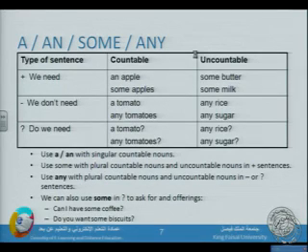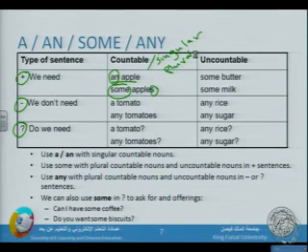خلينا نشوف استخدامات some وany وmuch وmany في الجمل اللي فيها الإيجاب affirmative والنيجاتيف sentence والquestion. Okay. أول واحدة affirmative. We need an apple. لاحظوا apple countable أخذت الآن، أو ممكن نحكي some apples، لكن لازم نجمع countable لأنه countable حكينا إله singular and plural. لكن لما نحكي we need some butter، لاحظوا ما حكينا butters لأنه butter uncountable والuncountable لا يجمع.